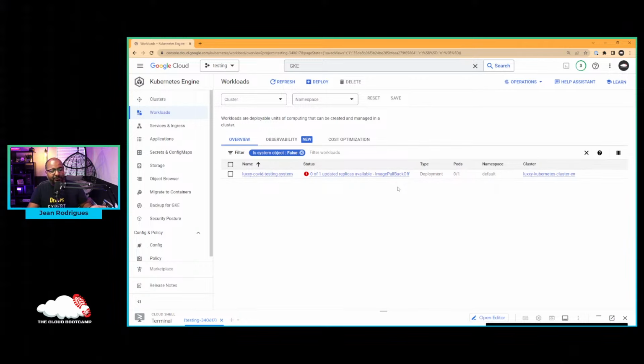It's probably something to do with the Docker image that is not working. Is it a network communication problem? We don't know yet. We need to investigate, and we need to start asking those questions that I showed you until we can isolate the problem.